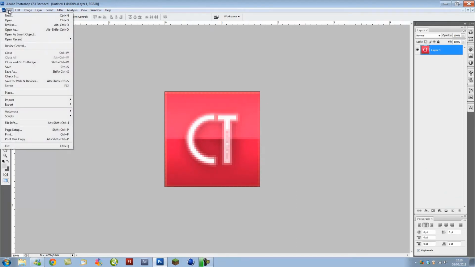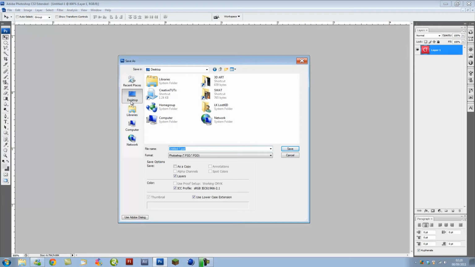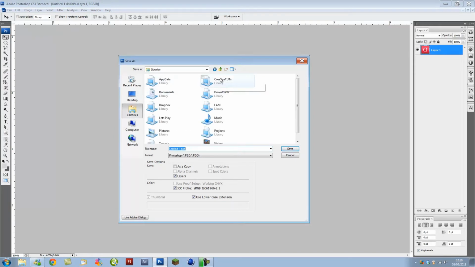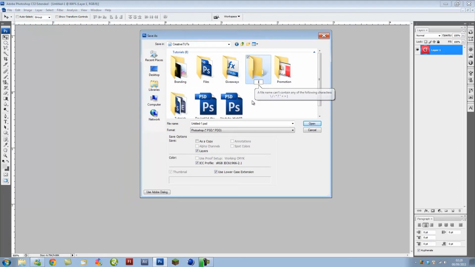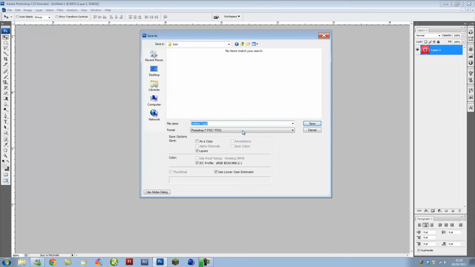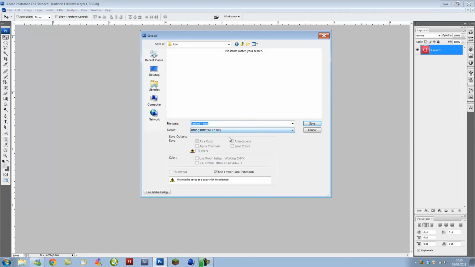We're going to go to File, Save As. We're going to change the location. You can change it to anywhere, but you should probably save it inside the folder that you're going to drop the icon into. Just create a new folder called icon, like so, and save it as something that you'll remember. Make sure the file format is BMP. This is very important. It has to be BMP. So we're going to save this as icon.